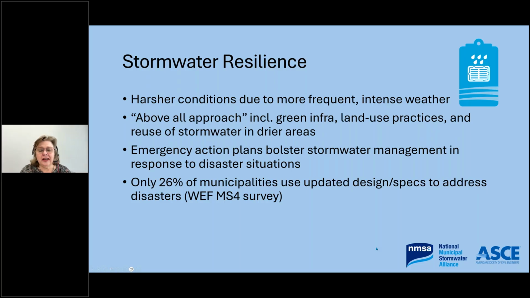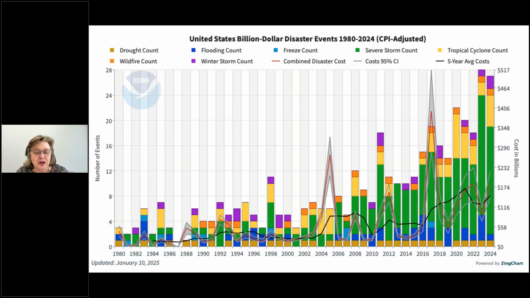You can find this online. This is from the NOAA website. But when we talk about that need for resilience, the data doesn't lie. You can be a naysayer about many things that you want to be in life, but the data does not lie. We have more frequent, we have more costly disasters happening throughout the United States. These are actually CPI adjusted, so you can't say that it's just that things cost more. Now, we have more people in harm's way. That 5-year average is up to 150 billion per year during 2024 when we look at disasters.